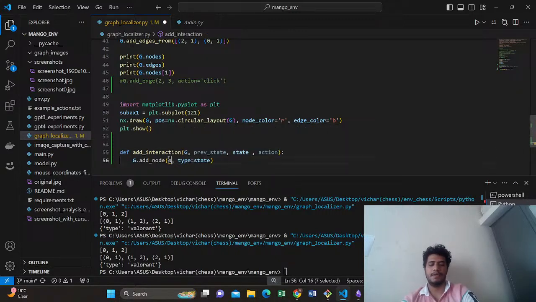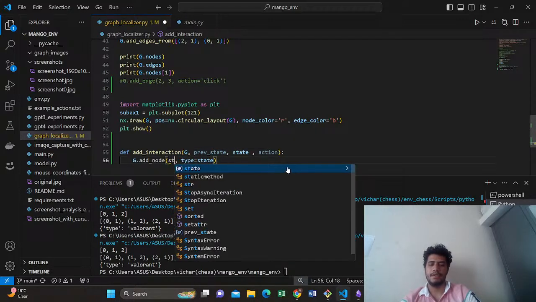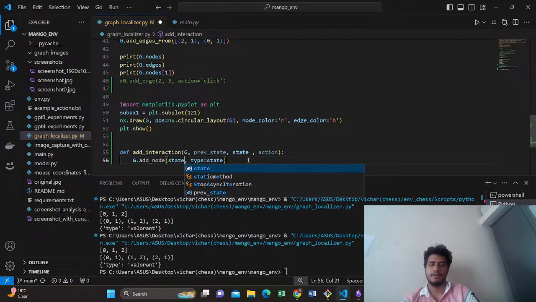This is previous state. I need a new node first. So I need a new state.